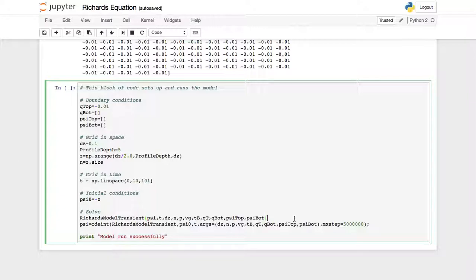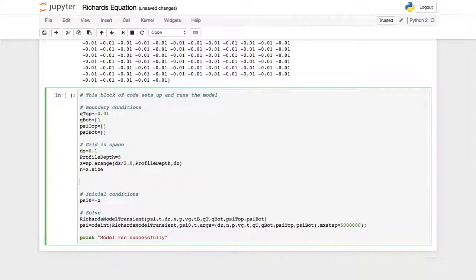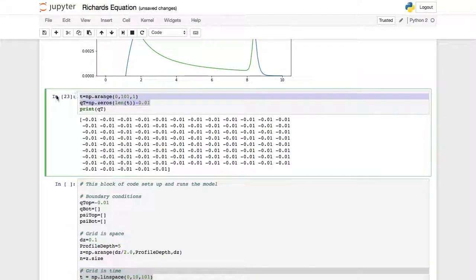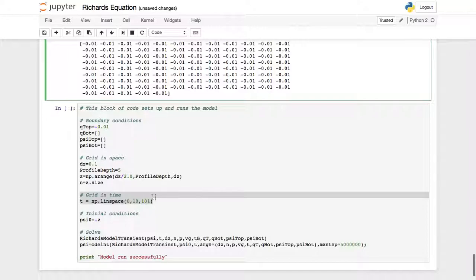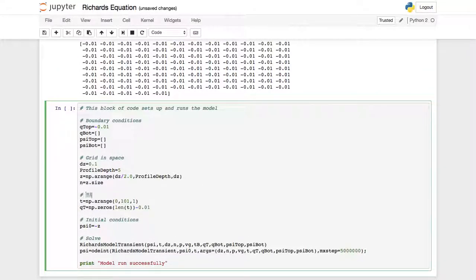Okay. Just realised now I've got two different times, so in fact, let me make it simple. Let me have just one time, and that time is defined by these two lines, this line here. Time grid and transient infiltration flux.